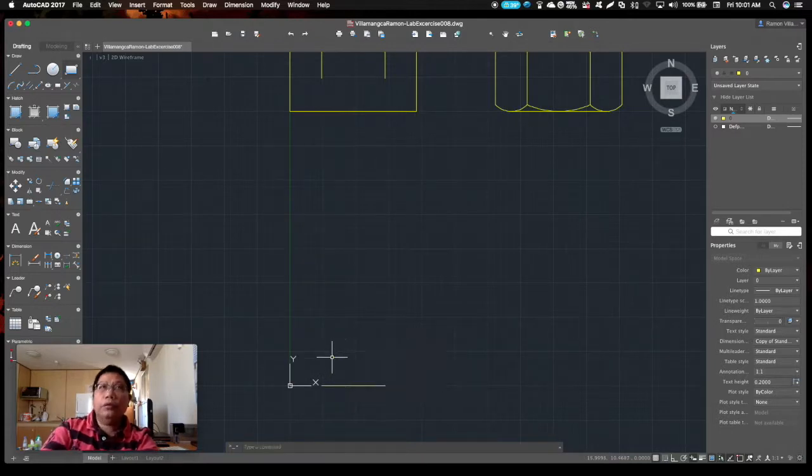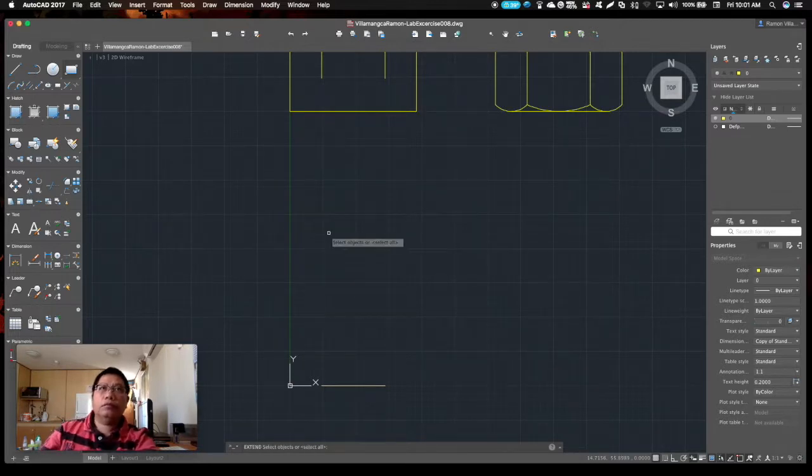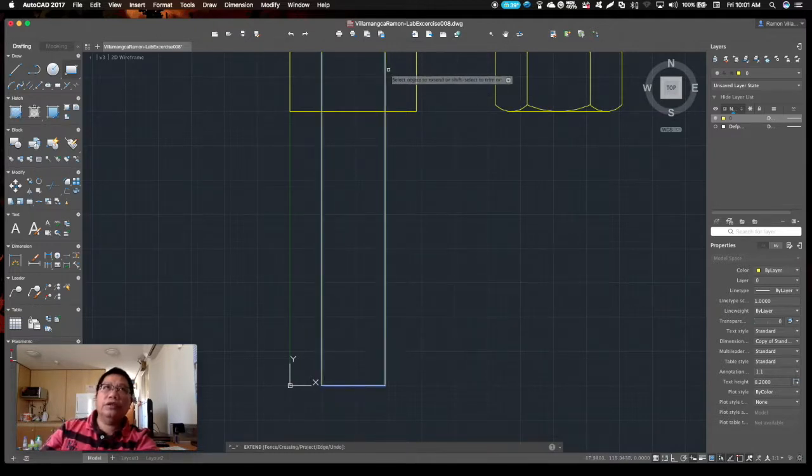And then we want to extend these two lines again. So extend again. This is the cutting edge, and this is our extension. Oops, sorry. Anyway, no problem. So extend this, extend that.